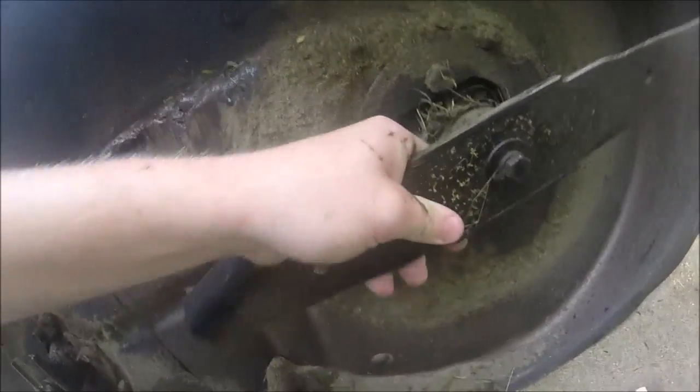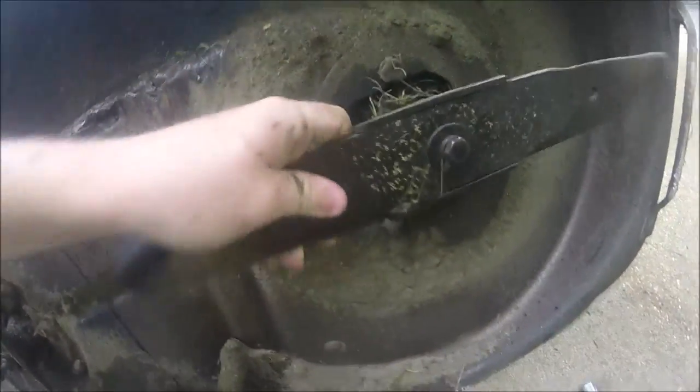Alright guys, when I said I thought I had a spindle going out, I did. I'm going to show you guys what a bad spindle looks like. See all that play in there? In the blade holder there? I knew I had one going out because I could hear it whining and the deck was really vibrating a lot more than it should have.